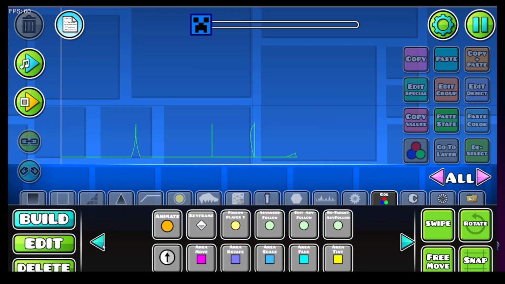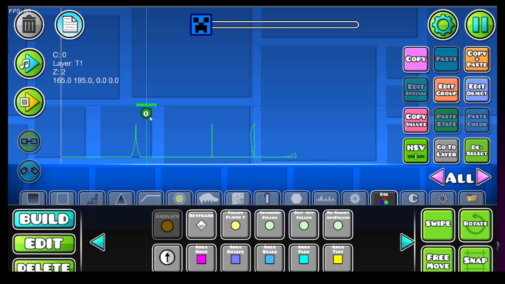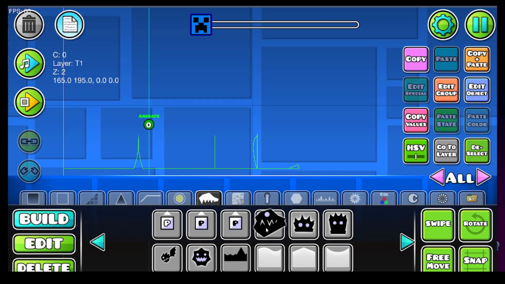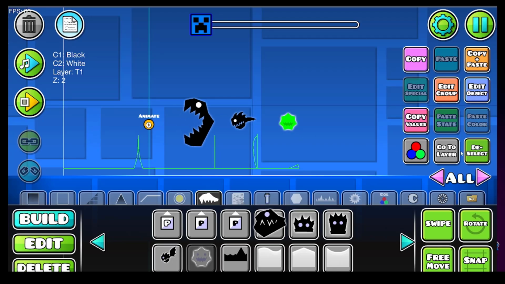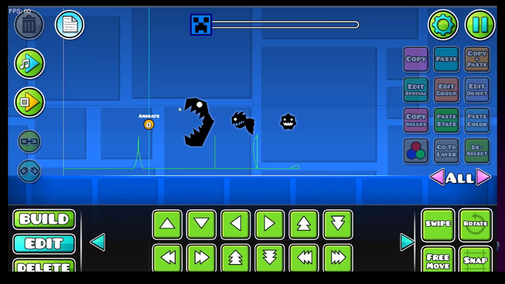The next one that we're going to be covering right now is the animate trigger. This one animates certain stuff. As you can see in the animation tab, we have these monsters. We have the big beast, which chops constantly. If you want it to constantly open and close his mouth, or have only one bite, or if you want this bat to sleep or open his mouth, or if you want this spike ball to puff up, then you can do that with the animate trigger.